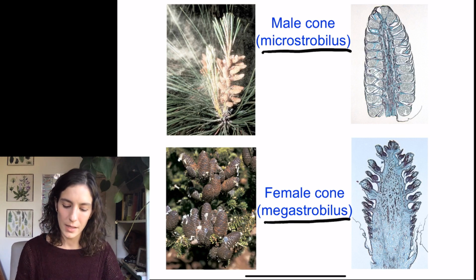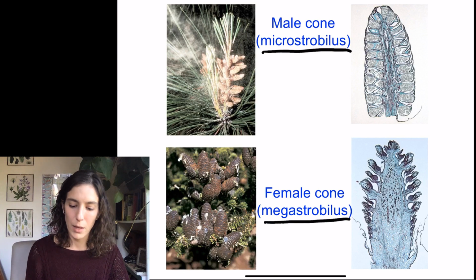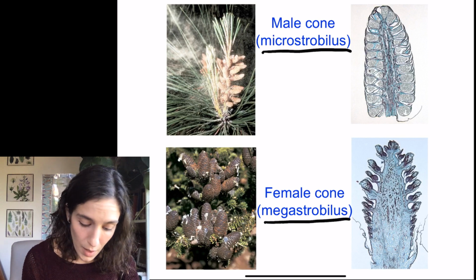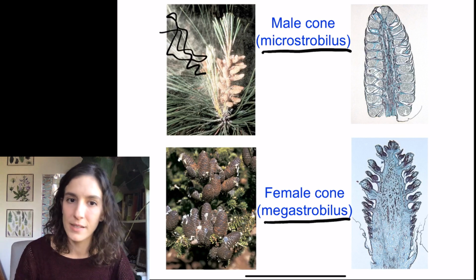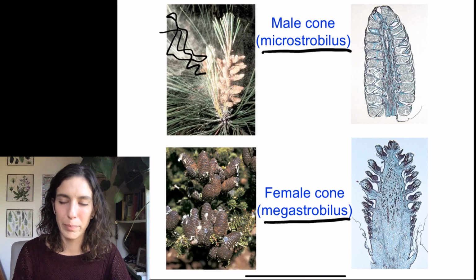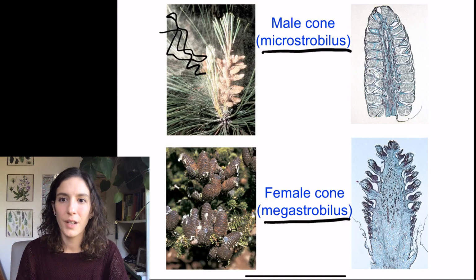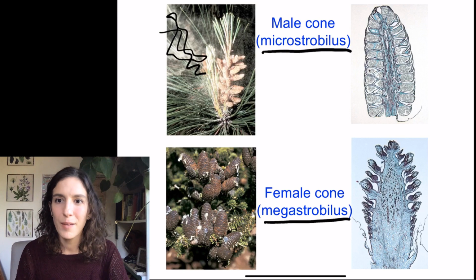Well, that is the case here. And so we just throw that word strobilus at the end of the prefix, and you've got yourself a male cone or a female cone. Notice that the male cones have all of this powdery, fluffy, cloudy stuff. These are actually bajillions of tiny, tiny pollen grains. And so like we said earlier, the sperm cells no longer need to swim on the forest floor. They're now flying through the air, embedded inside of little pollen grains. It's very, very convenient from a conifer's perspective.